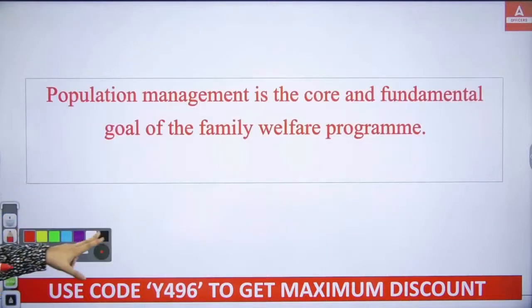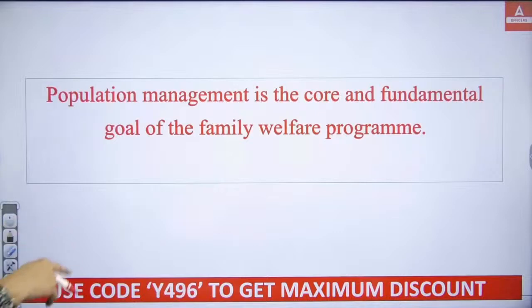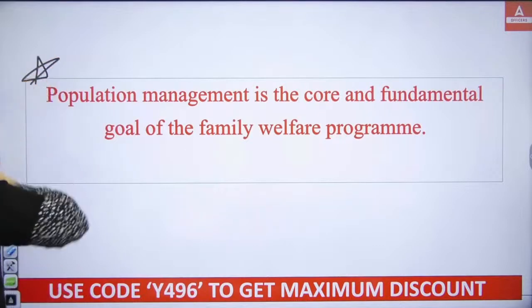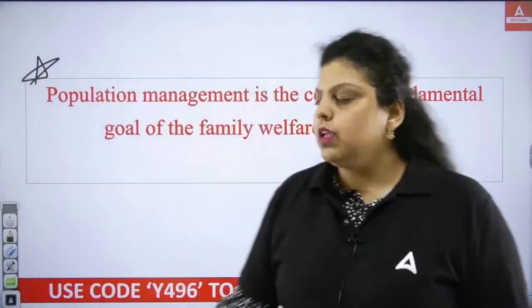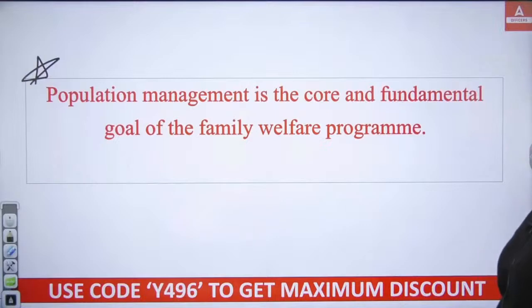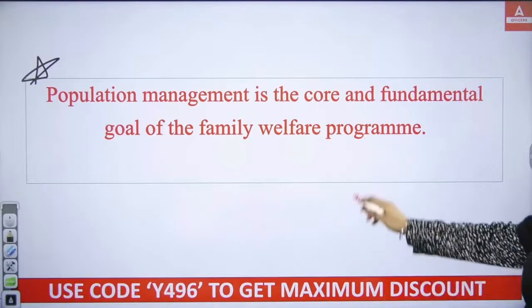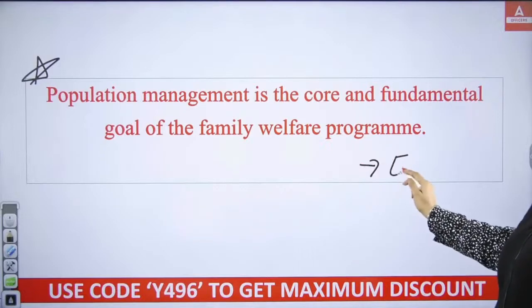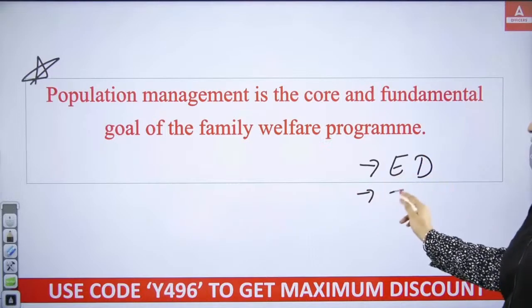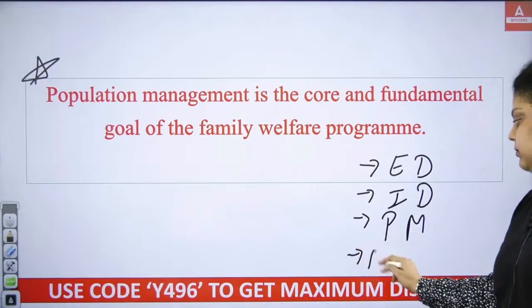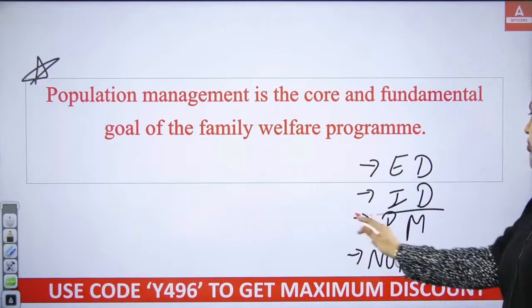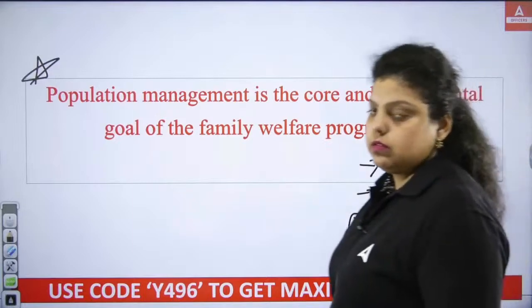Now, the last slide and this slide cover important points. From the last slide, you can find the statement-based question. From this slide, you can find the one-liner question. They can ask, which of the following is the core and fundamental goal of the family welfare program? They can give you the options: educational development in the country, infrastructure development in the country, population management in the country, none of these. The answer should be population management, and this has been asked.